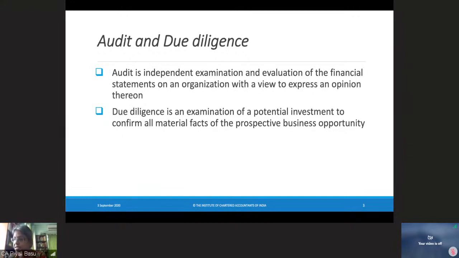Very good. To examine the acquirer, Rahul. Yes, to know whether he gets the right price or not. Absolutely correct. Very good. So, basically, the difference between the audit and due diligence: you are aware that an audit is an independent examination where the auditor expresses an opinion on the financial statements, in the case of a statutory audit. Due diligence is an examination for the potential investment which an investor wants to make in a prospective business. So that's the difference. There is a very clear difference between the two, and there is no overlap.